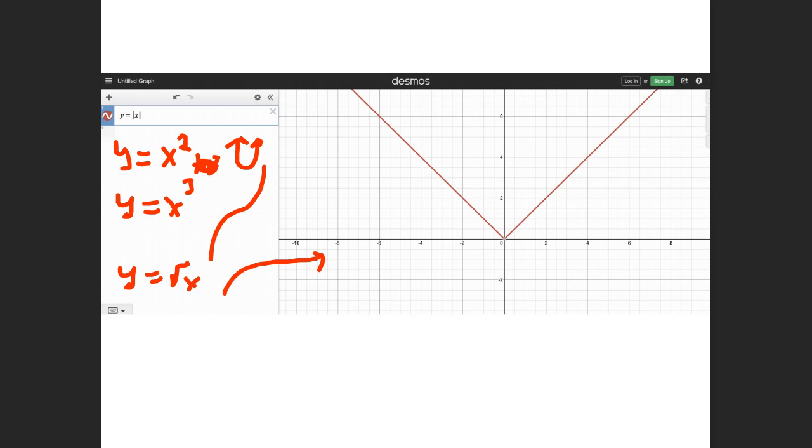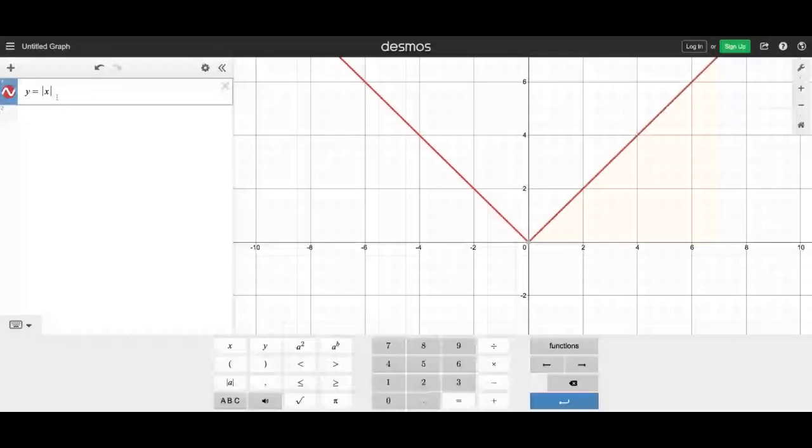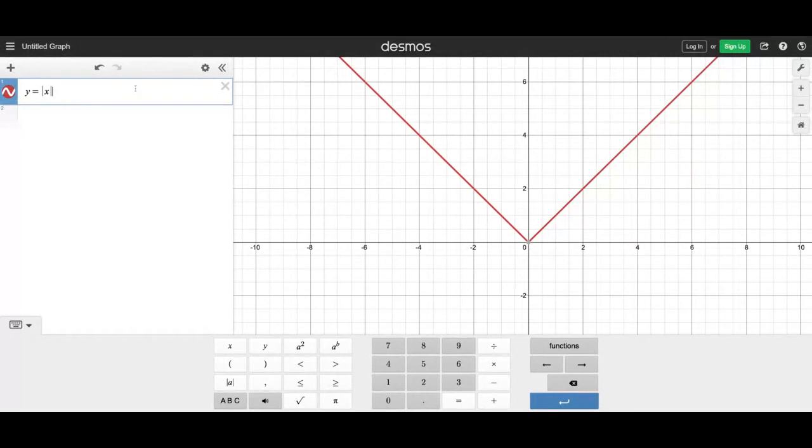Okay, so now I'm going to take you to my Desmos calculator. I've got to share that screen with you, so 1 second here. I'll make sure I can share that, because if not, you won't be seeing what I'm seeing. Okay, so share application screen, Chrome tab, Desmos calculator, share. Hopefully you see the Desmos calculator right now, and I have y is equal to the absolute value of x in here, and you can see the graph, and that is the parent function of an absolute value.